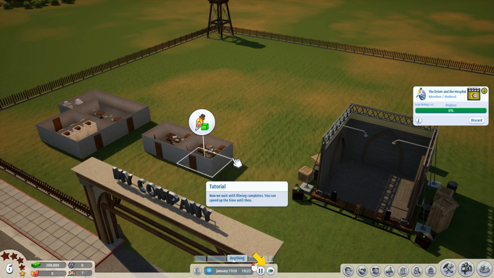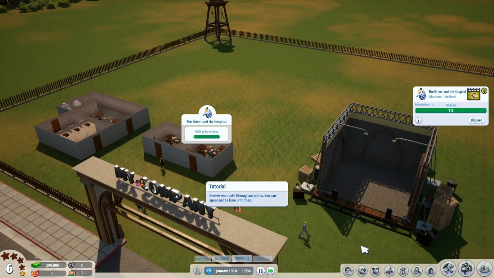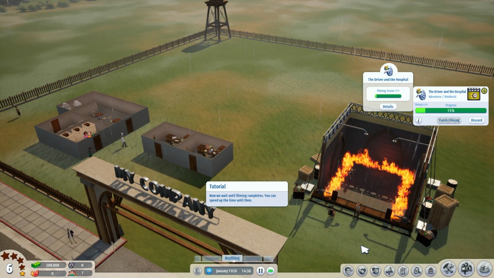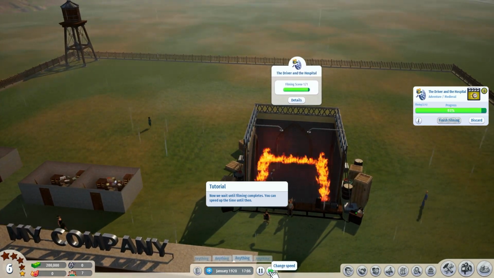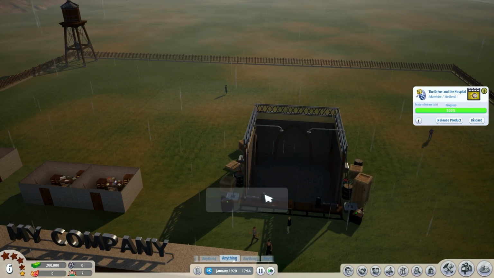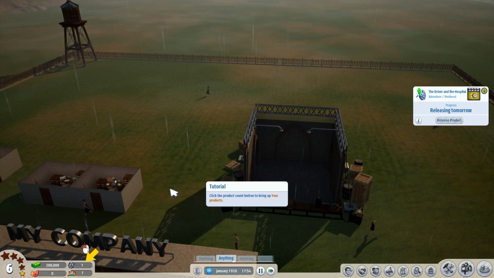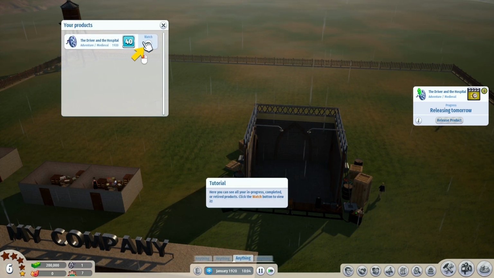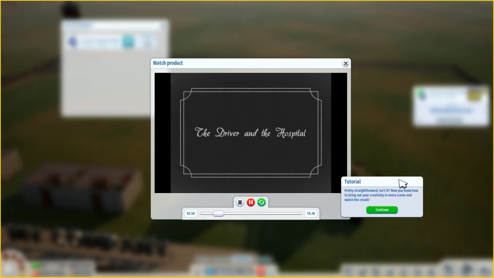And wait till the filming completes, and you can speed up time. Screenplay written. Film scene. With the fire. Fire makes everything better. Yes. Okay, so click on Finish Filming and release the product. The product count button brings up your products. 40. That was still not very good then. Watch. My company presents. Pretty straightforward, isn't it?